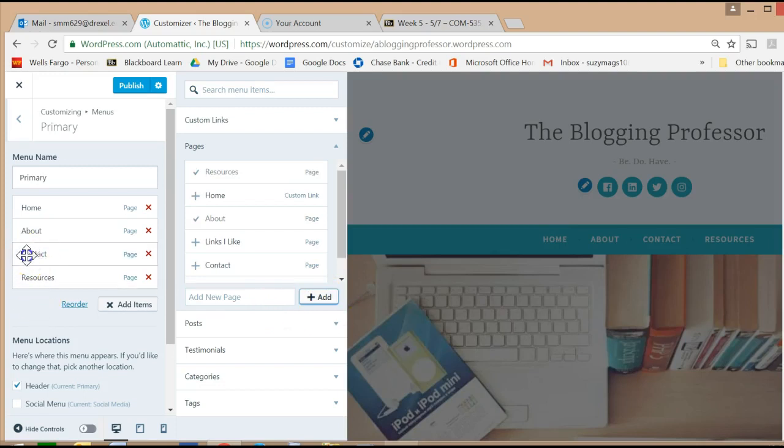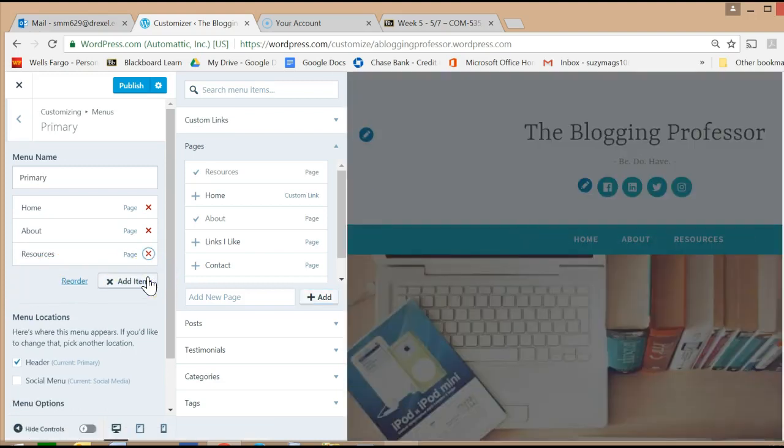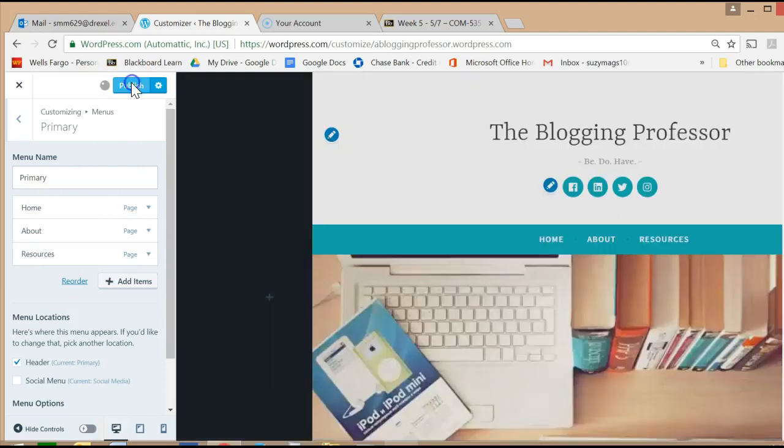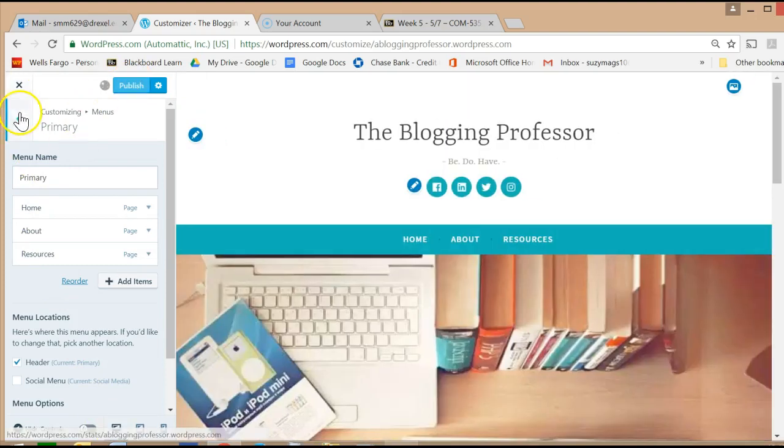And there it is. And I'm always just going to make that contact page last. And let me just say, you can just get rid of the contact page or you can keep it. And to get rid of it, you just simply do that. Okay. And that is how you customize your menu. And then when we come back, I'll show you, it's here.